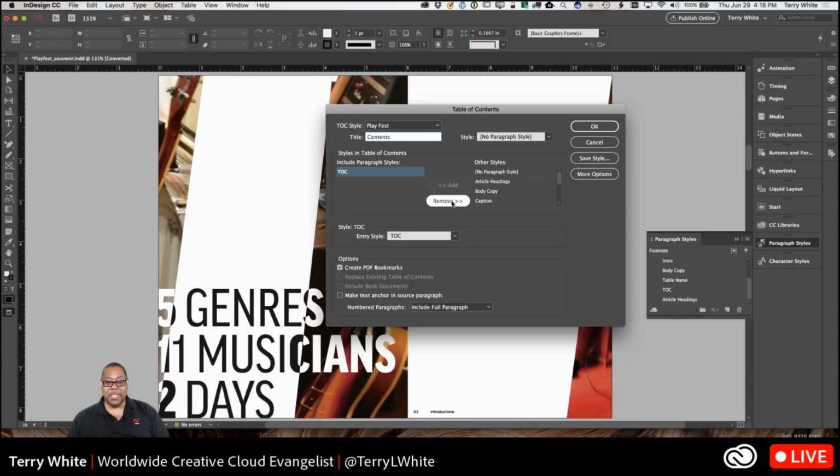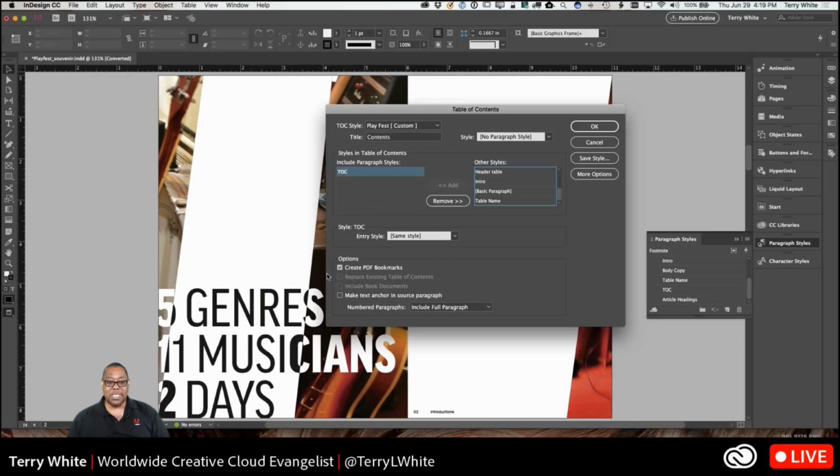Next, normally this would be blank on the left-hand side, and what you would then put on the left-hand side is whichever one of those style sheets you created to be your table of contents. In other words, everything that uses TOC, I want to be listed in the table of contents. That's how you do it. Then you can actually style the actual entries themselves. So I'm just going to make them the same style.